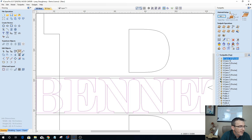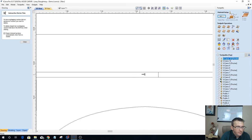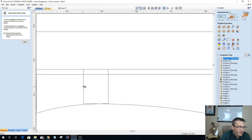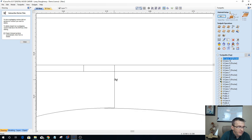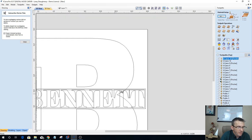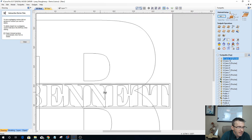Not group. Why am I grouping? I'm trimming. I want to trim. It's important that I make sure I don't miss those little vectors, the little guys up in here. They're part of the letters. So the Bennett, those two are going to be combined together. We've got some spacing there. That's going to be fine.